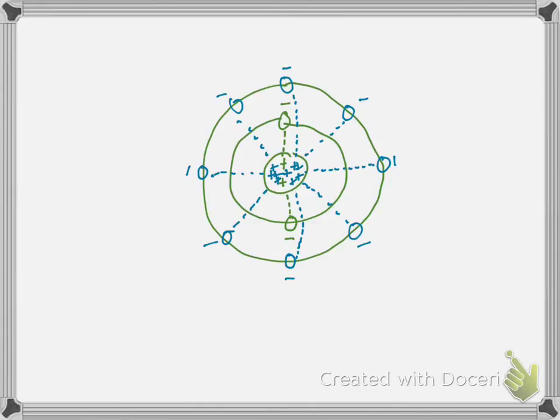So we got lithium, right? Lithium's over here. Who's down here? Neon. How many protons does lithium have? It has 3 protons. How many protons does neon have? 10. So lithium can hold on to his hula hoop with 3 hands, and neon can hold on to his hula hoop with 10 hands.